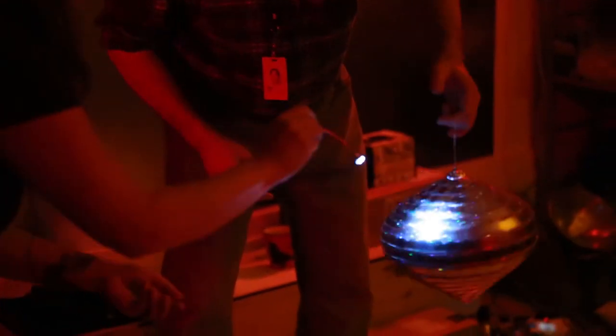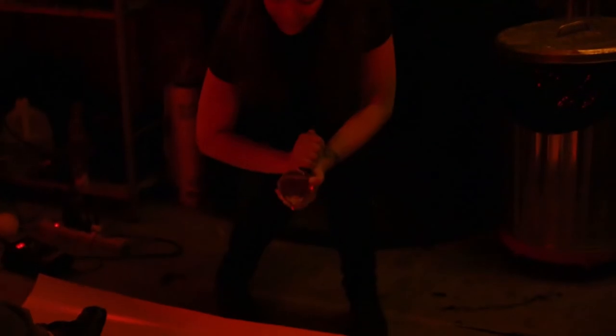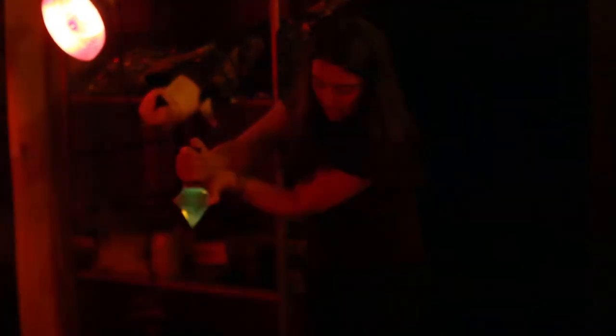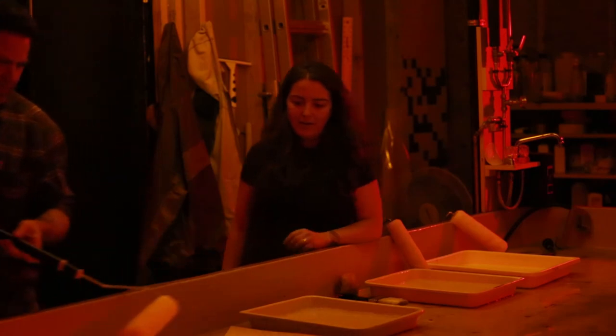Should I just spin it? Yeah. Oh, let's stop it for a second and get it. There it is. So I'm gonna try it through crystals — we're just gonna do a couple. Get your feet. And you can drip it on however you want. I love this. This is fun — I never have anyone in here.